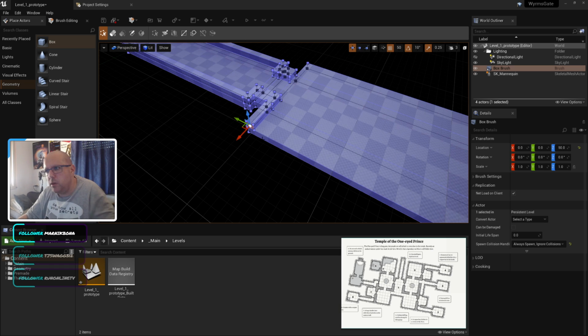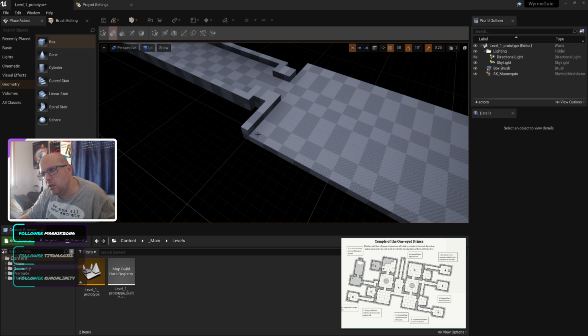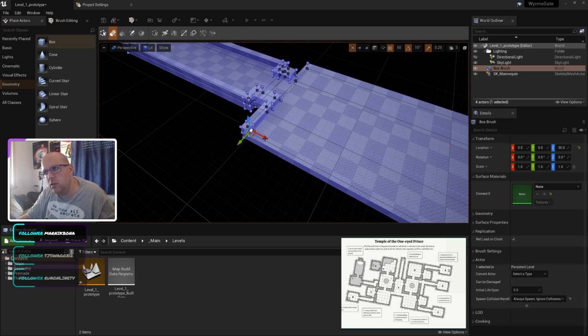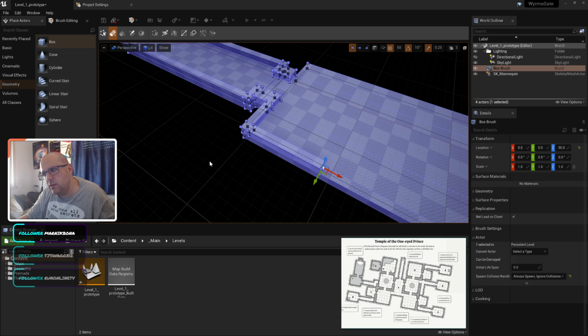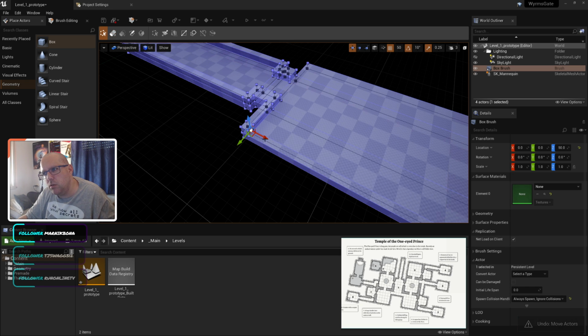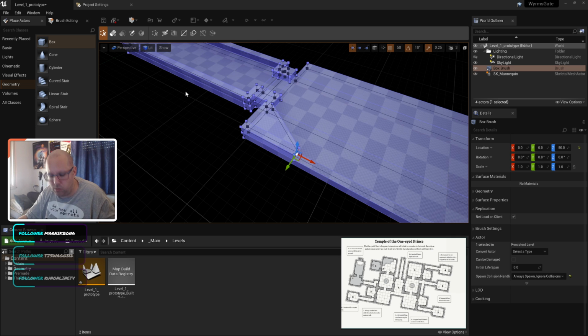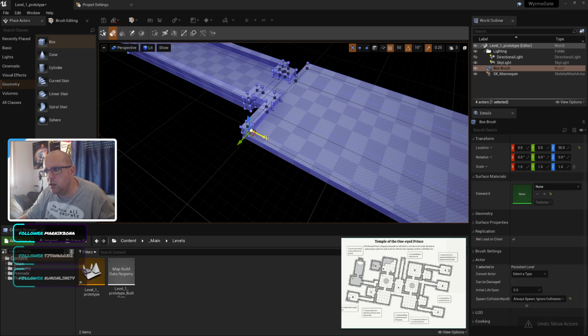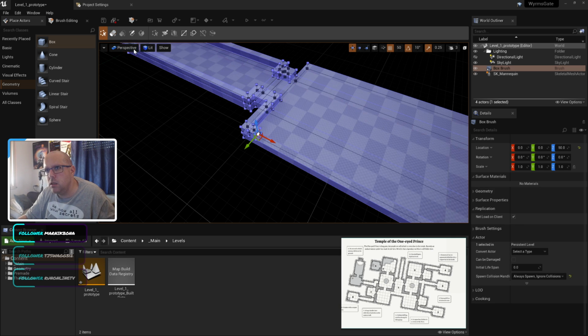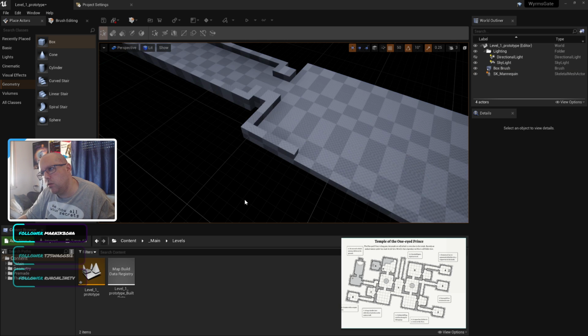Okay, now we need to extrude both of you by 50, and then I can continue this. I don't actually want to extrude, I want to, oh, I do want to extrude by 1. Then I want to move it like this. Okay, we did it. We did it, chat. We did it.